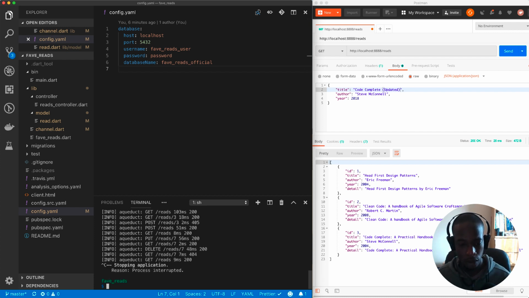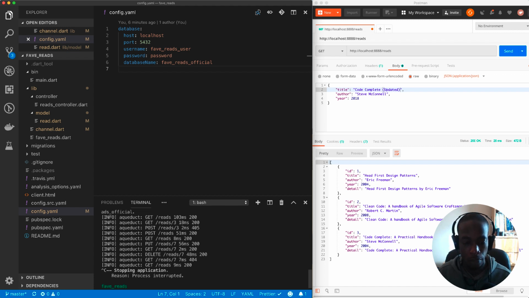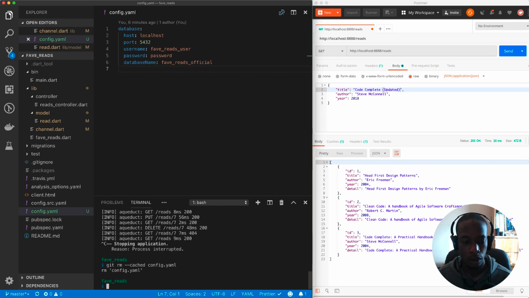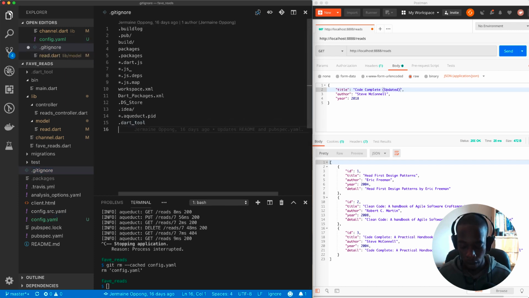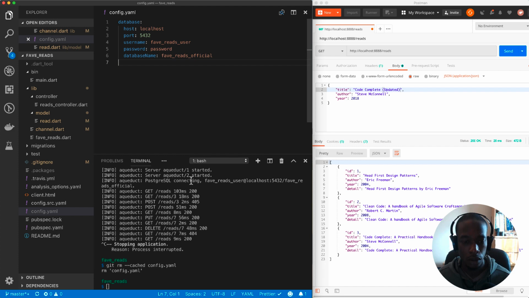If I kill this, and using git, I can do git rm --cached and then the name of our file, config.yaml. So this file is now outside of source control, and then in our .gitignore file, I can say that I don't want this file in here. So I can just do that.